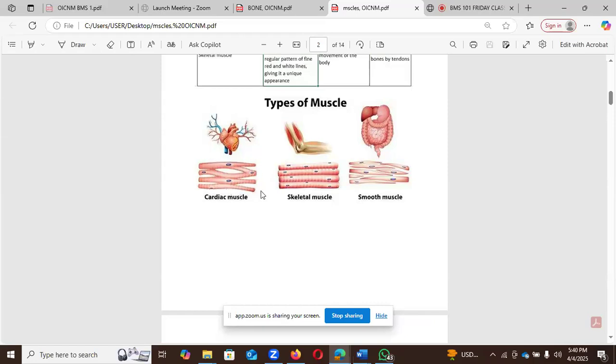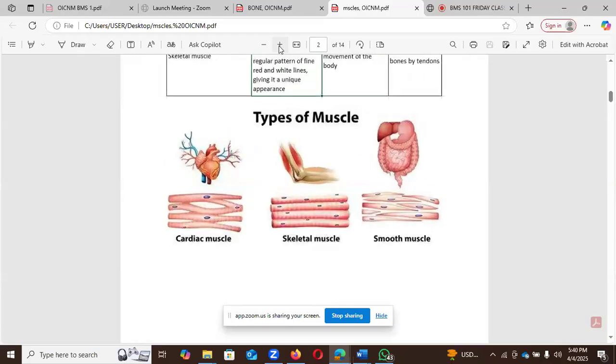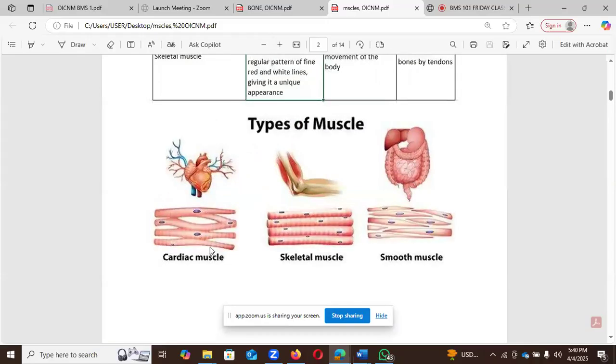This one has 1. Again, the smooth muscle, and you can see this pattern, this line, you can see the appearance. You can see lines on the muscle. Cardiac and skeletal have lines, but smooth muscle doesn't have lines. It is plain. It also has 1 nucleus per muscle fiber, and is located in the internal organs, intestine, uterus, stomach, and the reproductive organs.